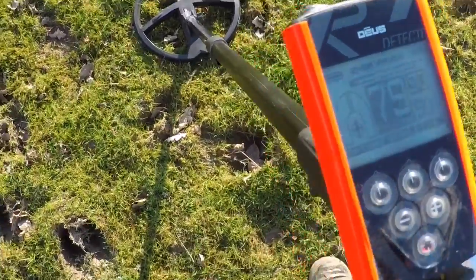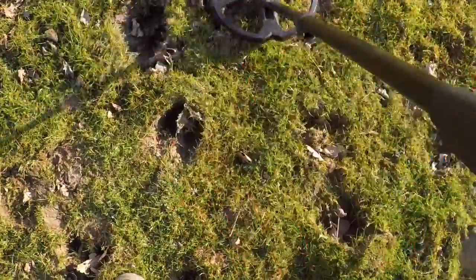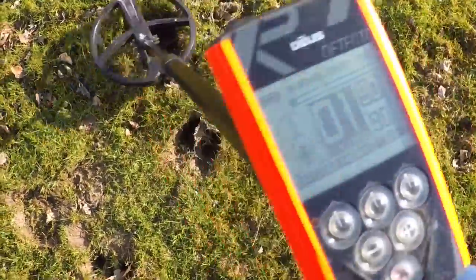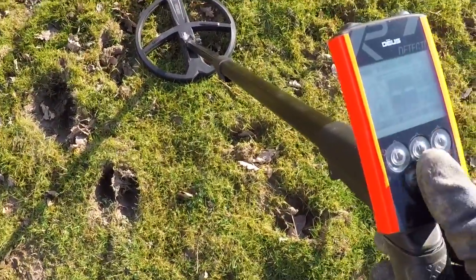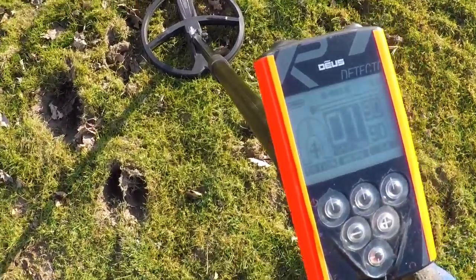I'll just go into a few of the presets now as well. GM power, which is number 2. That's just about picking it up. 95. DEUS fast. Hardly anything. Because DEUS fast runs on reactivity 3, so you do lose depth, where GM power is reactivity 2. So I'm just going to go back into the Relic program.